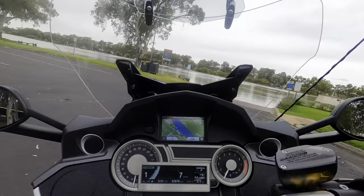Up on top, the next button you have here is the central locking. You see the little suitcase come up there with a key in it. If you're not using the remote to open and shut your five boxes, as I said before, there's five of them to lock with a key, it would be an absolute pain. If you don't want to use the remote, or you haven't got the remote on you, before you turn the motor off, you can push that and it will lock all the cases and unlock them for you. Although you have to turn it back on, of course, for it to unlock.